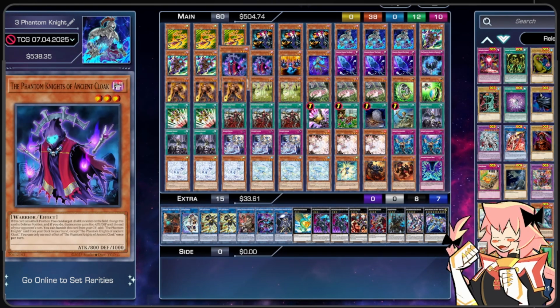On board, it has an ignition effect where if it's in attack position, we can target a Dark monster on field, change this card to defense position, and that monster gains 800 attack and defense up to the end of your opponent's next turn. And we can banish it from our graveyard as an ignition effect to add a Phantom Knight card from our deck to our hand, except for Ancient Cloak. Typically, that's going to be any Phantom Knight monster.